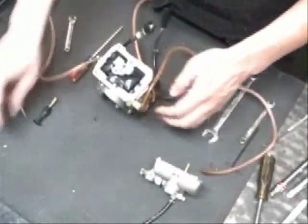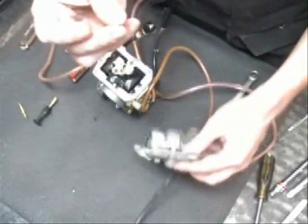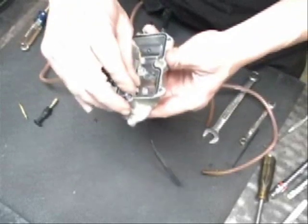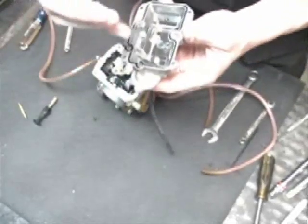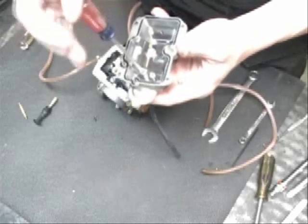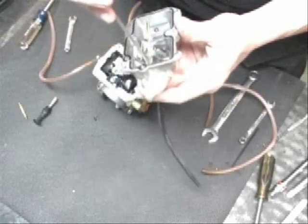At this point, we've got one more jet left over. This is the leak jet. This is the one that goes down into the bowl of the carburetor. So we're going to put that back in. And we're ready to put the carburetor bowl back in.